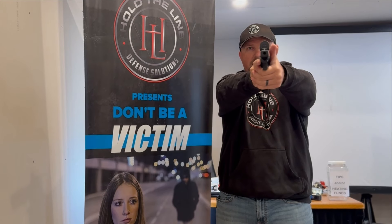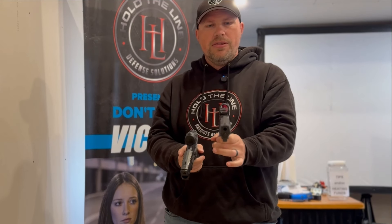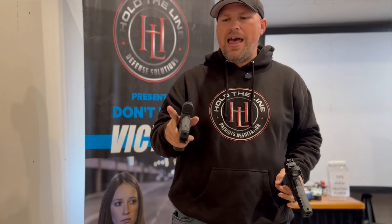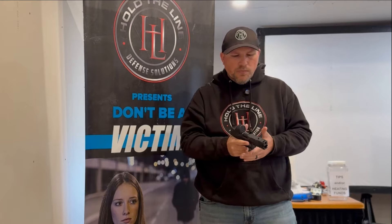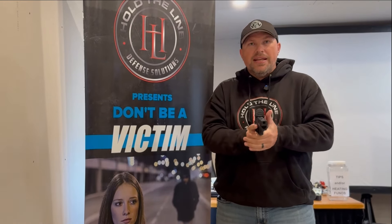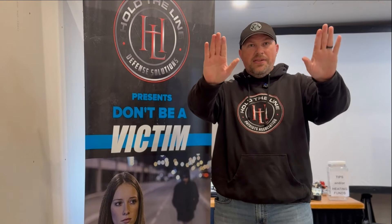Once you get good at presenting the gun to what you're looking at and having the dot arrive on what you're looking at, then I'm going to encourage you to do what's called dot occlusion. On my one Walther here, you can see right through the optic lens. On this one, it's blacked out — I have a casing that is what's called dot occlusion. It blacks out the front of the lens so that if I am dot focused instead of target focused, all I'm going to see is the dot and complete blackness. So you want to make sure that you're target focused. As you present the gun, one eye is going to see the target, the other eye is going to see your dot, and what your brain does is it puts the two images together and you will see the dot over what you're looking at.